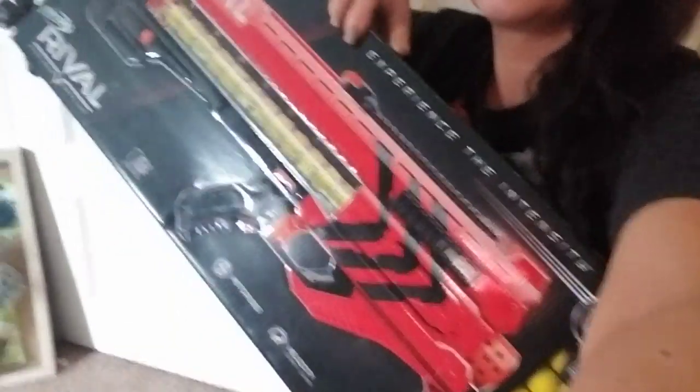I said I was going to do an update on this, so that's why I'm hopping on here. Now I'm going to get ready and take the kids to Dollar Tree because that's what they want to do, and get some batteries for the Nerf gun we got Caden for his birthday. It needs six 1.5-volt C batteries — not common and expensive.